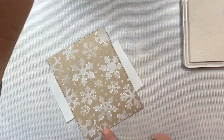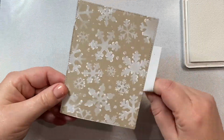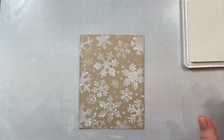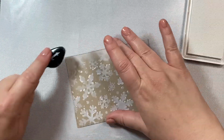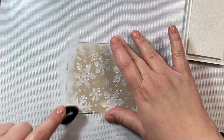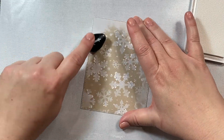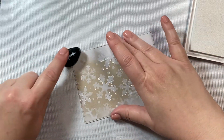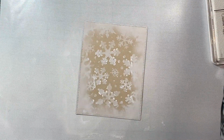So I'm going to peel off that stencil, and I just love how those snowflakes are looking. I love that the ink is uneven and that we have some darker spots, some lighter spots. It just makes it really interesting looking. And then we're going to soften up the edges by taking some more white pigment ink and applying it around the edges. Again, I'm working on that vignette look. And that looks pretty good to me.